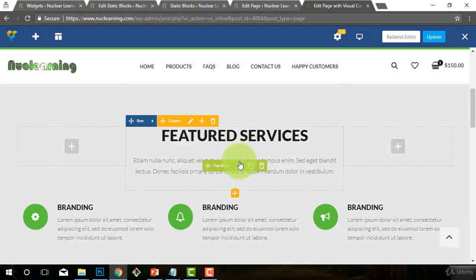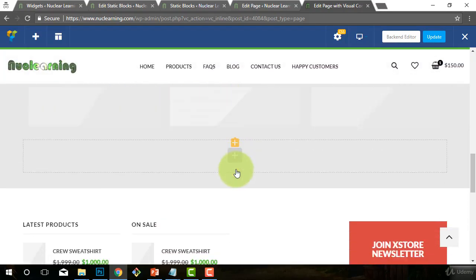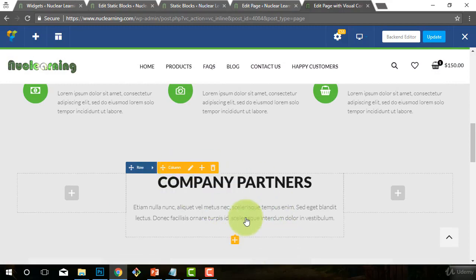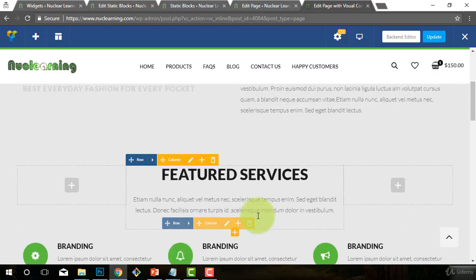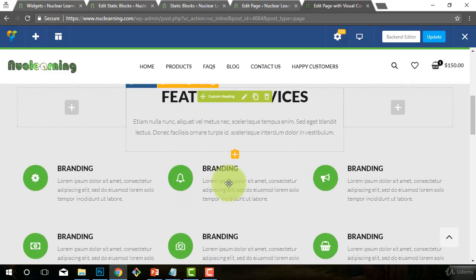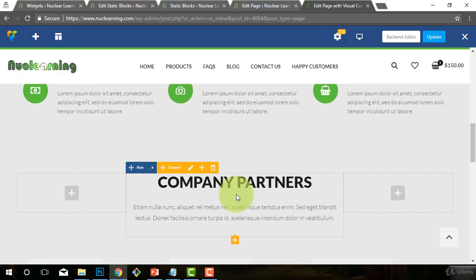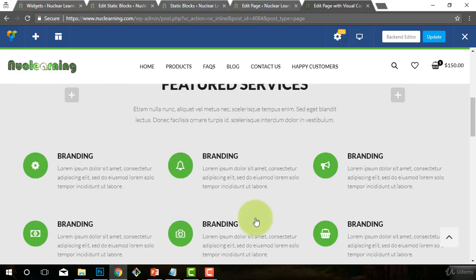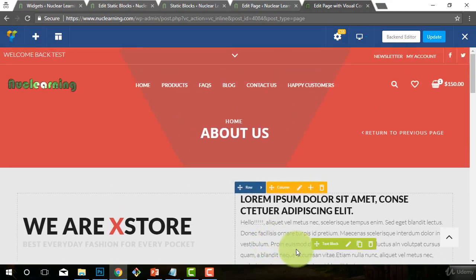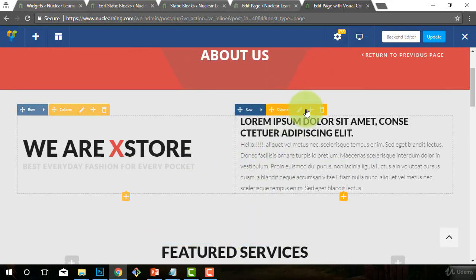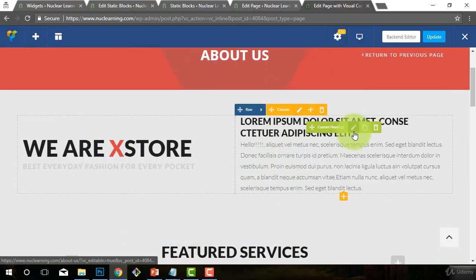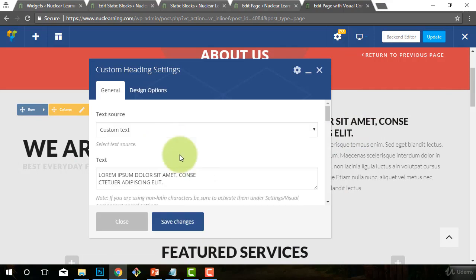And when we go down, I can see there are some elements that do not exist for the who we are part and some of the social networking links. So we're actually going to be adding new elements to this, which I don't believe we've done in the past yet. So let's get started. I'm going to click on this and let's update this.